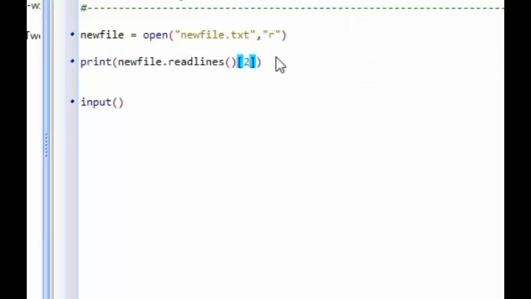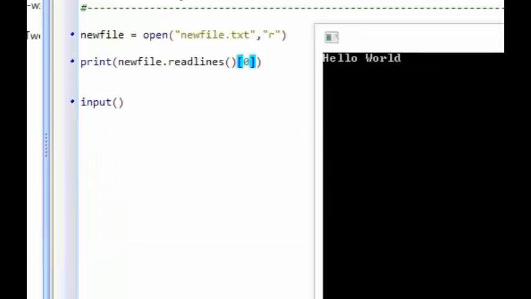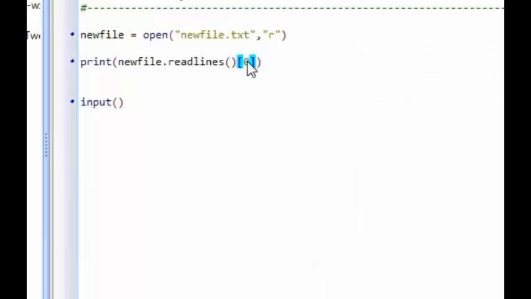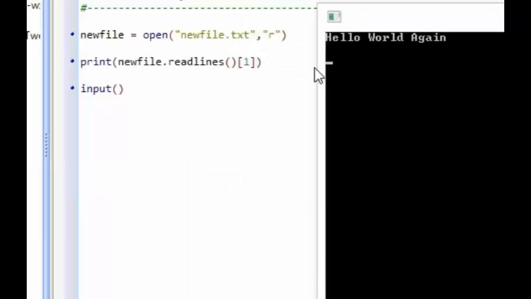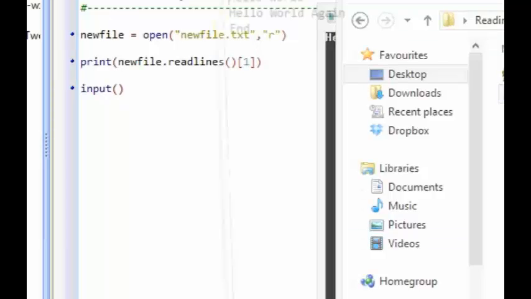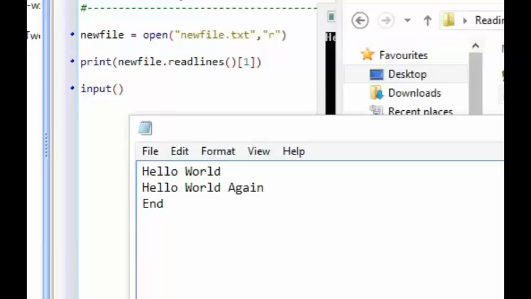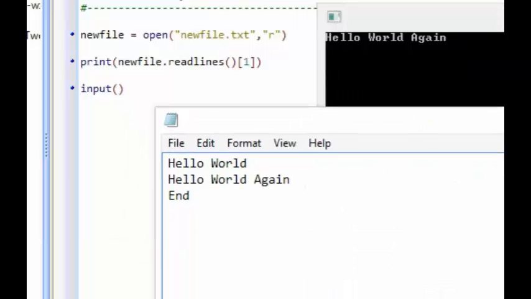And again, just to show you that it does start from 0, if I type in a 0 here, it's going to read the first line, and again if I put a 1 in the square brackets and I run it, you can see that it is only displaying the second line of that text file. Just to prove to you, here's the text file here.